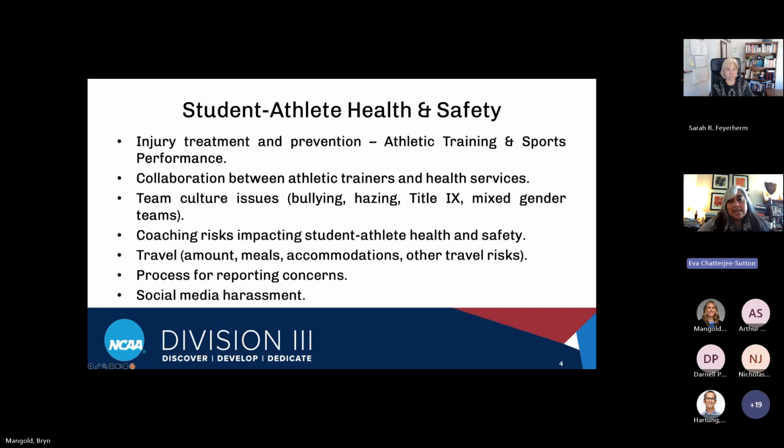And I think the other piece that is always kind of hovering over us is parent involvement when we're thinking about health and safety. In some cases, you have parents that are near your campus that can be on site when a student has an injury or has a situation that's come up. In some cases, you're communicating with that parent, and so the coach is obviously instrumental because of the relationships they have. But thinking critically about what kinds of communication you want to have in situations of that nature, and who's going to take lead on that and manage those situations to make sure that the parents are looped in at the right time.